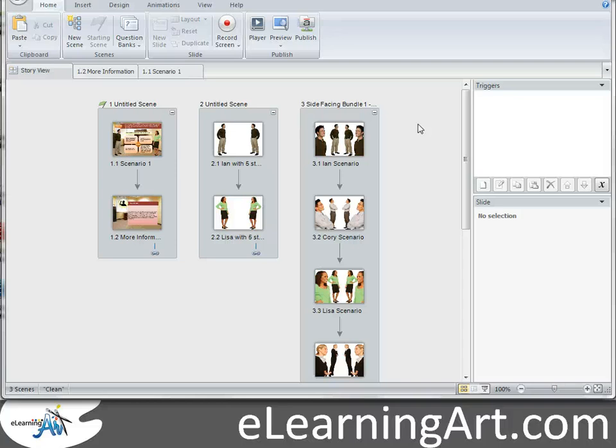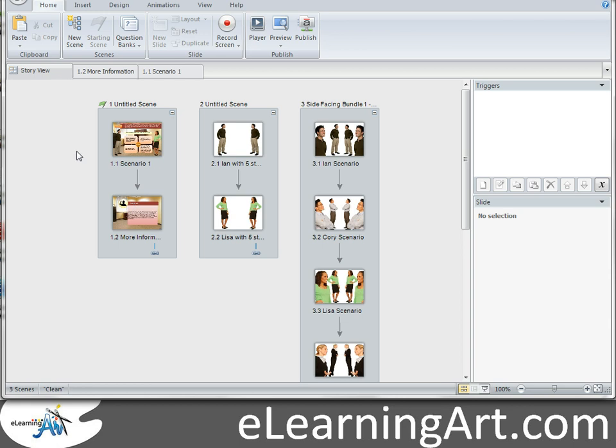Alright, I'm excited to show you guys one of my favorite features in Storyline, and that's how you can use character interactions and string them together to create a full scenario or full course just based on the single scenario. And when I have my setup, I usually have all my scenes over here on the left, and then I'll have my characters that I want to be inserting with the pre-built states over here as scrub slides that I can just go in, copy, and paste them into the scenes.